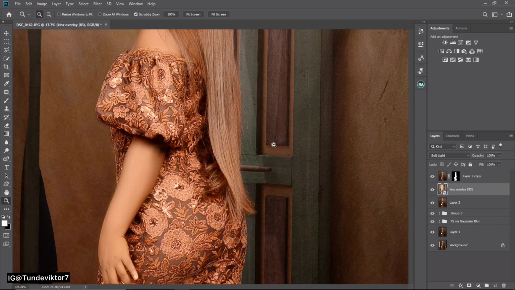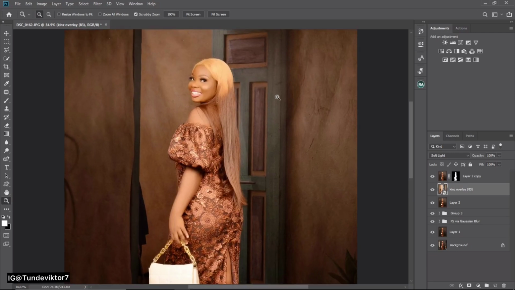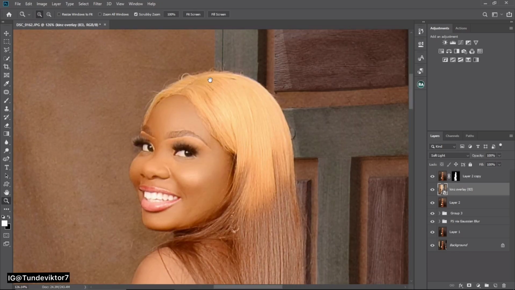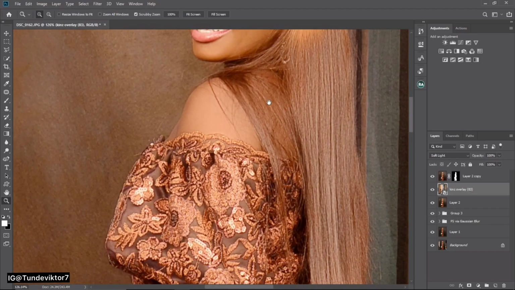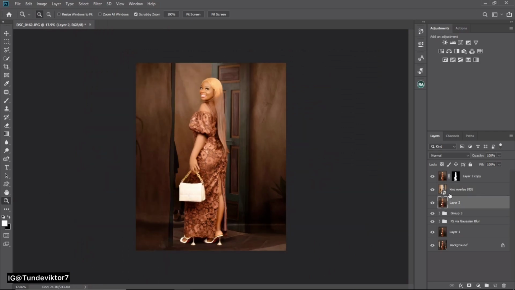You can see this overlay really goes well with this particular image. You can see it's as if the image was taken on this background. If you zoom in, you can see all her hair strands showing. It's looking so natural. And another thing you can do is if you feel the opacity is too much, you can always reduce the opacity by clicking here and just come here and reduce the opacity and see whichever works for you. So for this image, I'm going to be leaving the opacity at 80.